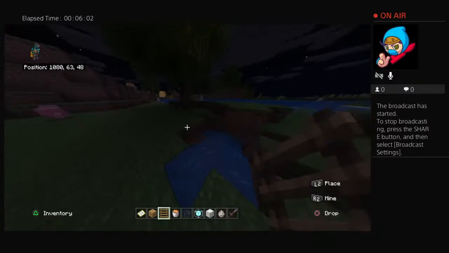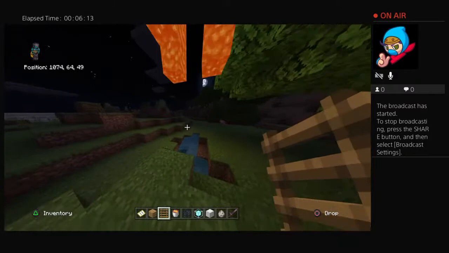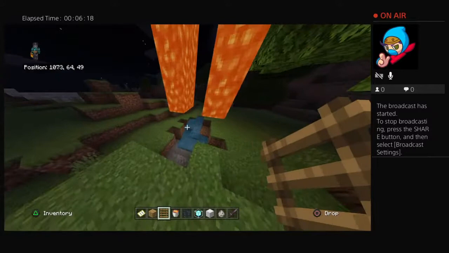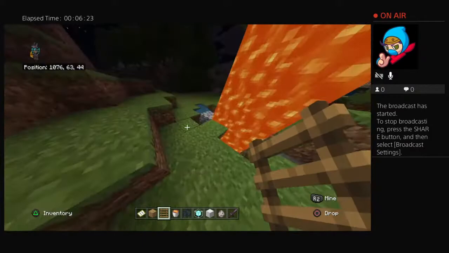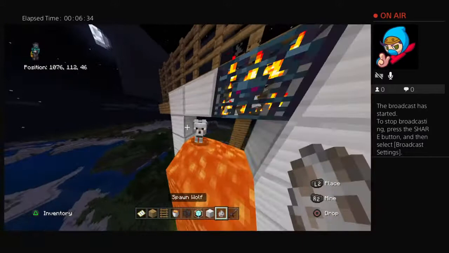Now it's gonna make obsidian. Ready? Obsidian. That's not how you say it, obsidian. Just doesn't matter. And it's coming down. Oh, it's making cobble instead. One, two. Oh. We've got a wolf killer over here. God, I've lost this round, I tell you. Meh.